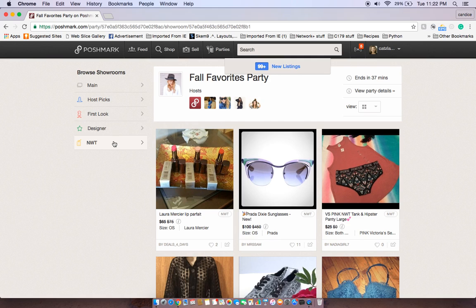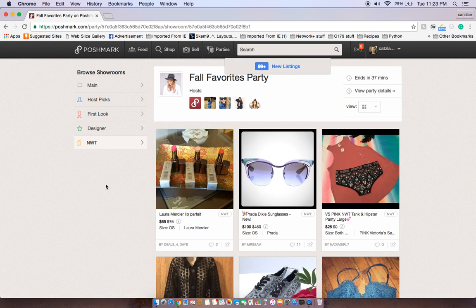I will be discussing those things in another tutorial. But new with tags, it has to be new with tags. It has to be a new item. It has to have a tag on it, never worn, to constitute as a new with tag. If not, people are going to get mad when they receive their item and it's been worn or the tag is not there and it looks worn. So make sure you're very accurate about your items.